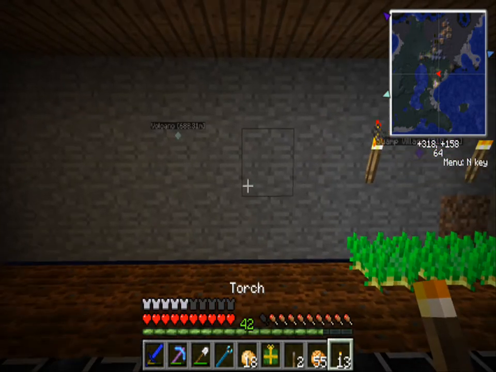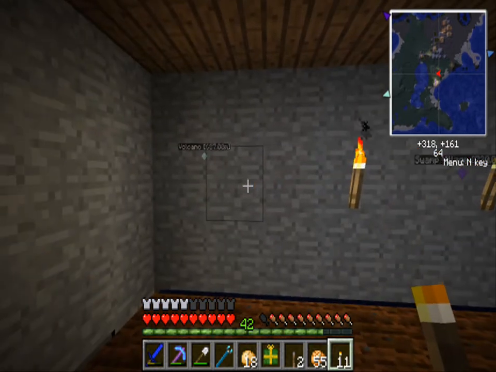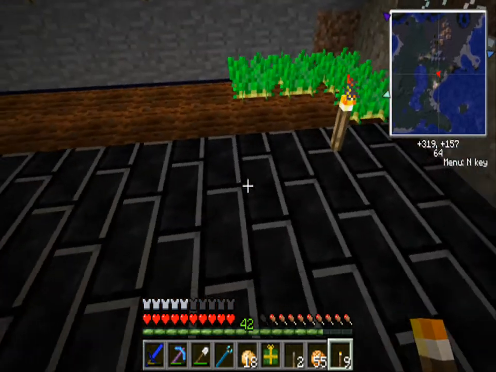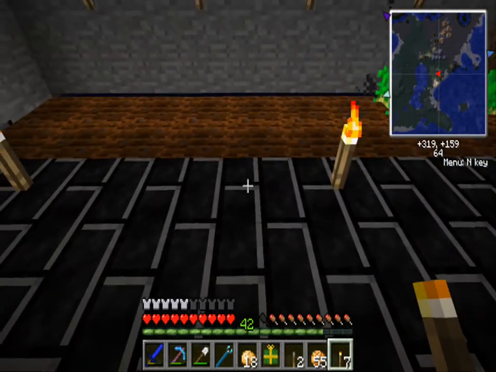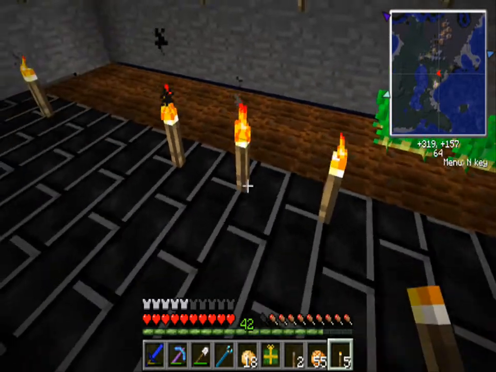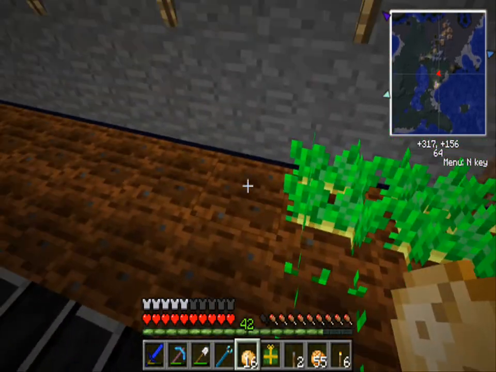Torches. Let's see here. How are we doing? There's one. So there's 1, 2. Looks like that, I guess. Something. I don't know. Then it was 1, 2, and there's 1 space, and then 1, 2, something like that. Or maybe it was like this. I don't even know. Alright, let's plant some more potatoes.